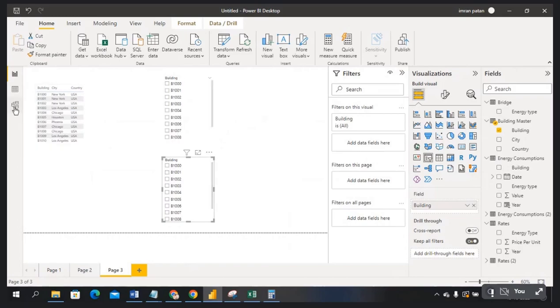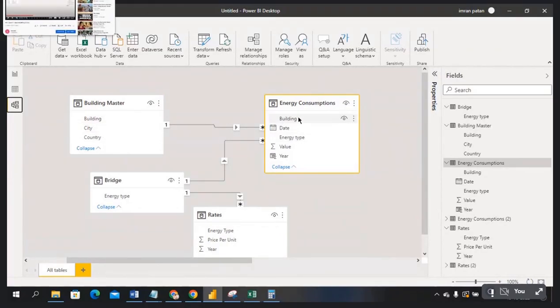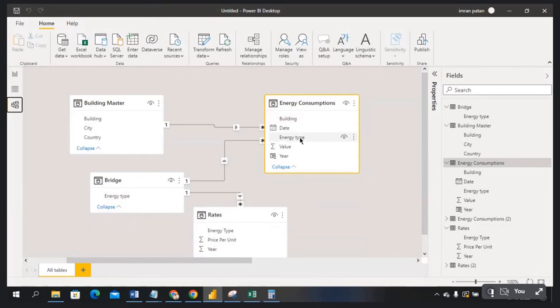So always remember, when you're building a relationship, if your filter is not working, it means you're taking this side column, not this side column. If you take any column from this side, it will filter the records in the table here. If you take any column from this, it won't go that side.